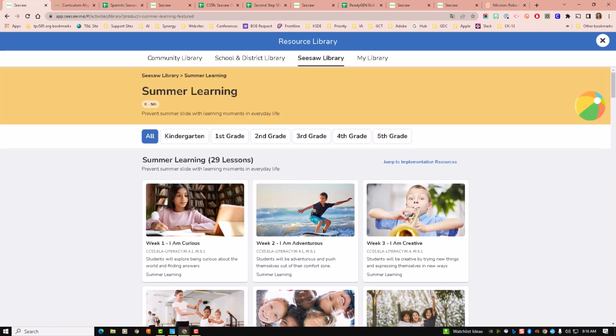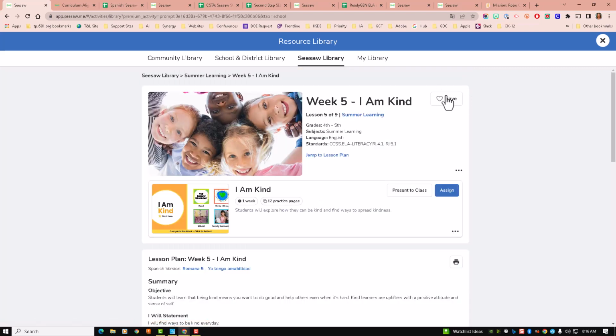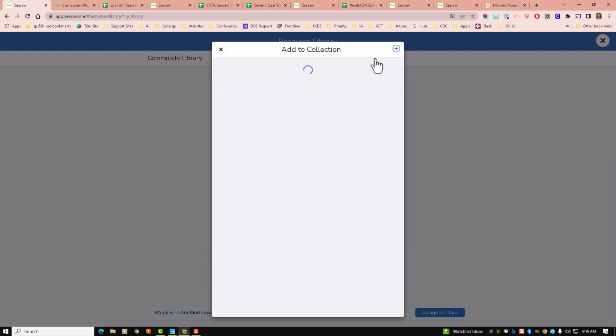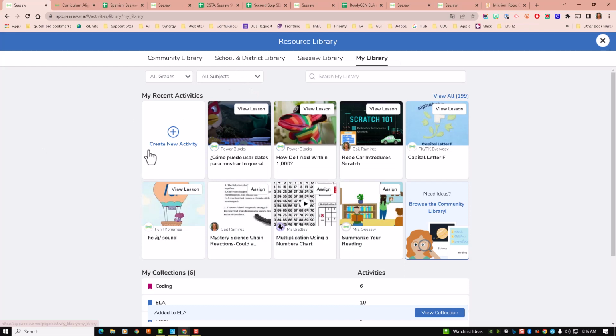If you find something in one of those top 3 items, though, the monthly learning or the summer learning, understand those may be there and they may be hard to find again. If it's something you really want to use, I would go ahead and save it to my library. Remember, when you click it, you just click the Save button. Then it is in your library. I have everything, of course, in, I'll put it in ELA. I need to make a STEM one. Or an SEL. But here you go. I have the Spanish one in here now. So I can actually put anything in here I like.